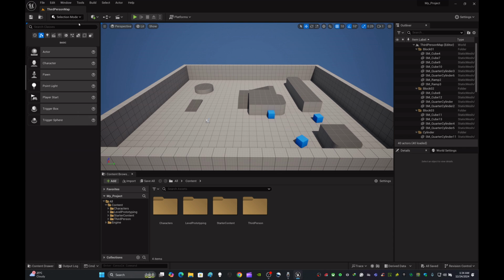this one is the basic parameters that you can go for characters, and you can go for point lights, player states, and trigger box, and all the things. But this one you can do placement actors.